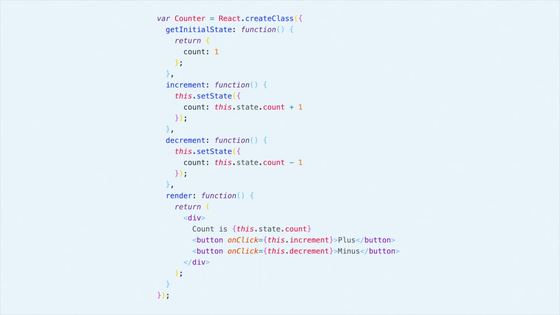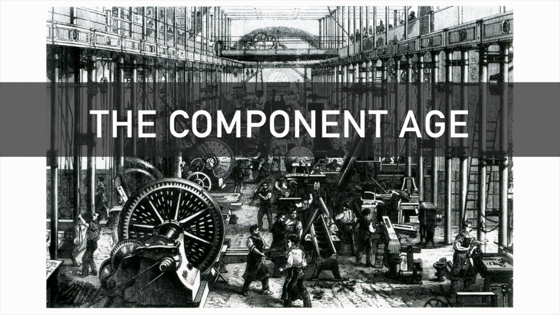I remember I was using Angular.js. Back then we called it Angular 1. And React was just such a breath of fresh air, being able to write everything in one file. It was really nice, clean. And I really feel like React ushered in the component age of front-end development. It's like JSX and one-way data flow, and all the big frameworks are using components now.